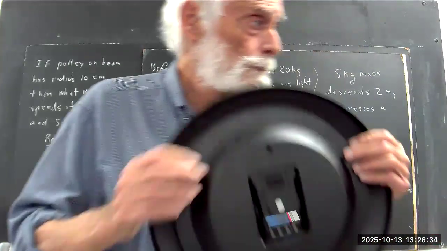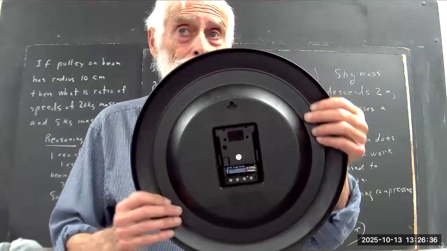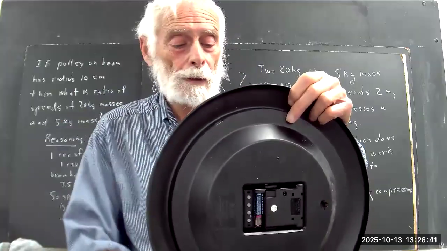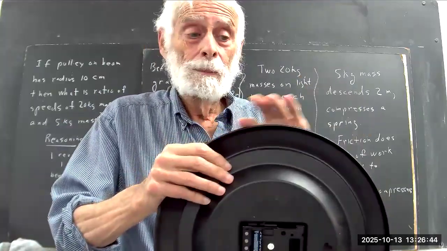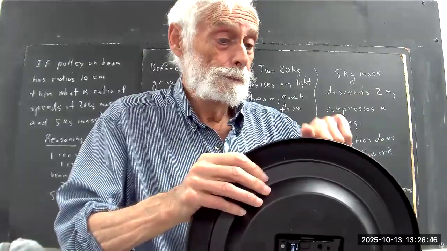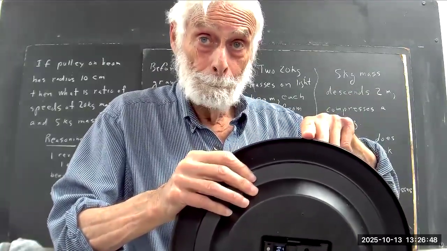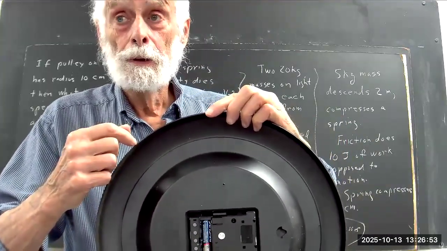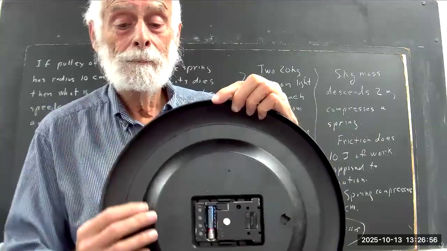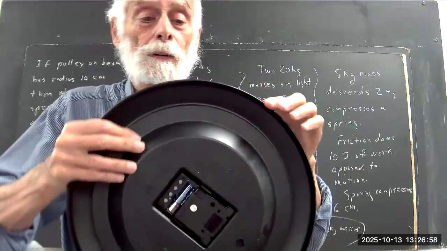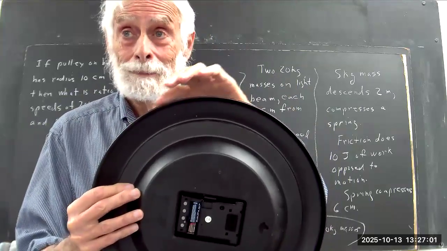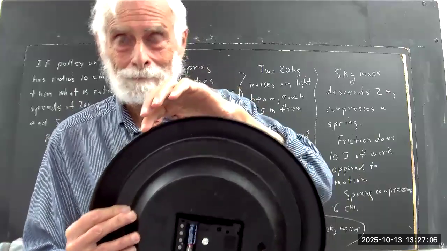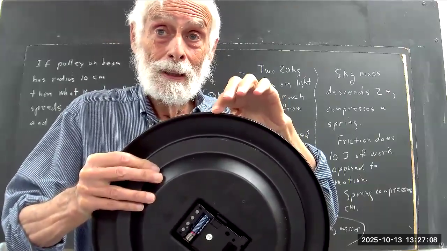Okay, imagine that this is your pulley. It's rotating, say, like this. And the string is wrapped around this thing maybe several times, but then it comes off in this direction at this point. Say you make a mark on the string right here. How fast is that mark moving? It's moving at the same speed the rim of the pulley is moving, right? Because it's moving right along with the rim of the pulley.